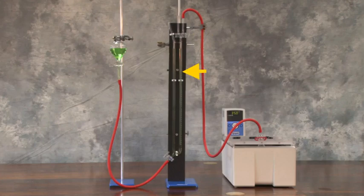In here we have some coloured liquid, and the gas will be evolved. It will push this liquid down the tube, and we can therefore see the volume which is being evolved. You need to be a little bit careful because the liquid in the left hand arm will actually rise, and therefore there'll be a pressure applied to this volume of gas, and that will give you an incorrect reading of the gas volume.